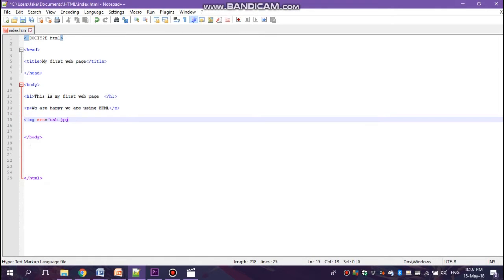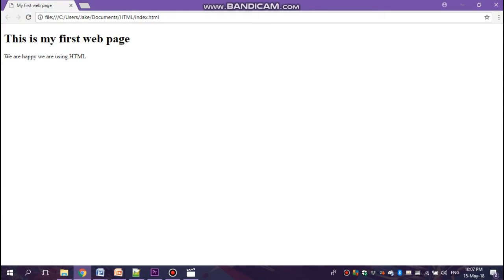So always make sure you put in the name of the image like that, USB.jpg. The file type is always important, otherwise the HTML document won't be able to read it. For images, you don't need to put a close tag, as you can see. So once that's saved, we'll go into our web page and you see the image there.